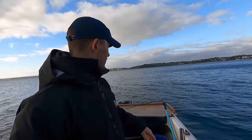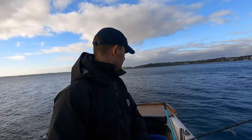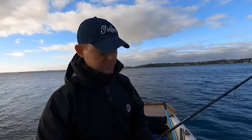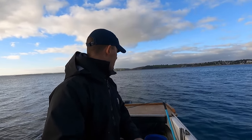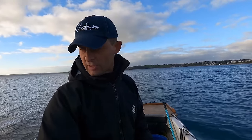We'll have a little bit of a troll around in here. I'll go out and try and locate where the mackerel are. We might have another squid coming through here. Just watch that rod tip. I'll have a troll around, find out where the mackerel are, see if we can't get some out of bait. I don't know if I'm going to go so far as to fish some lures on a reef today, because it is sloppy. Yeah, I'm going to have to find somewhere sheltered to go and put the anchor down.